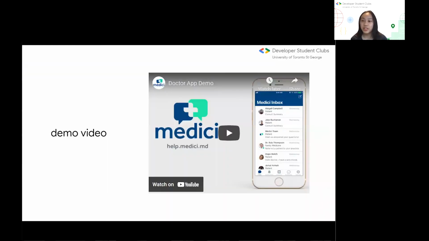Next, we have demo videos. With today's computer editing software, people can even make Transformers look real. So if that's the case, why don't we use that same software to make our solution look real? That way, we can create a real video demo of a solution that doesn't exist. Then we can go around and show it to people to gain insights about our idea without having to build the whole thing. There is software like Figma, InVision, and Adobe XD that make it possible to create web or mobile prototypes for demo videos.